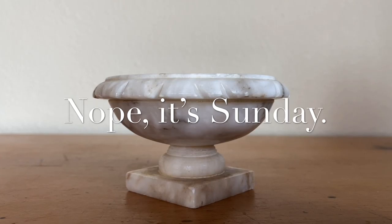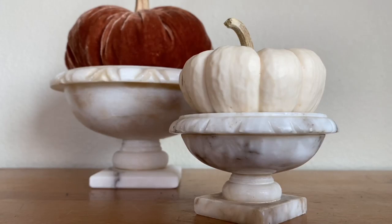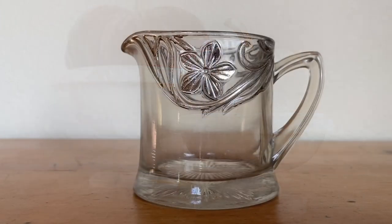At the first yard sale, I picked up another one of these — it was just a dollar. It had the birds, but I don't need them. How perfect do they look together? These are both now sitting on my kitchen table. Actually, I found that one at the estate sale. I found this at a yard sale for a dollar and thought it would pair very nicely with my other little creamer.